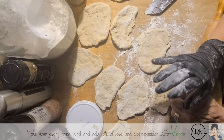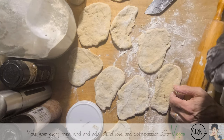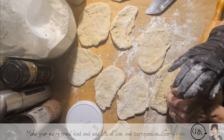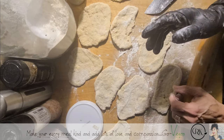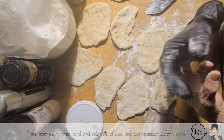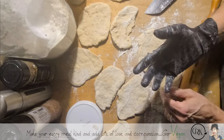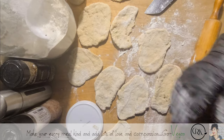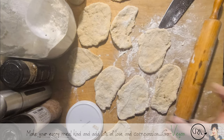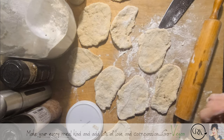I have a beautiful deli meat that I promise I'm going to give you the recipe. I just need to have the time. Lately, it's been hard even to work with. I hurt my thumb. And sometimes just opening up something is so painful that I get so discouraged and I don't want to do anything. But I'm going to show you, if you give me a second here.